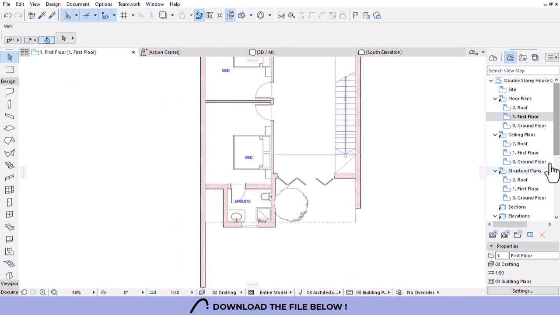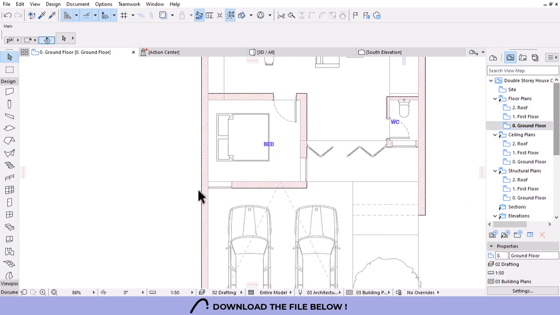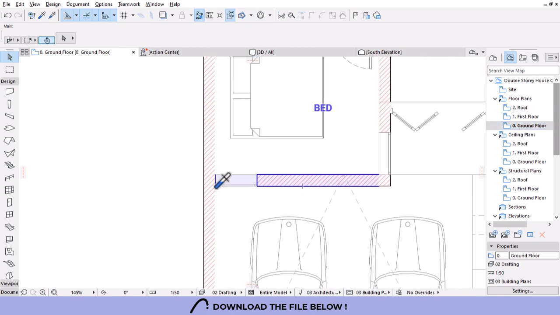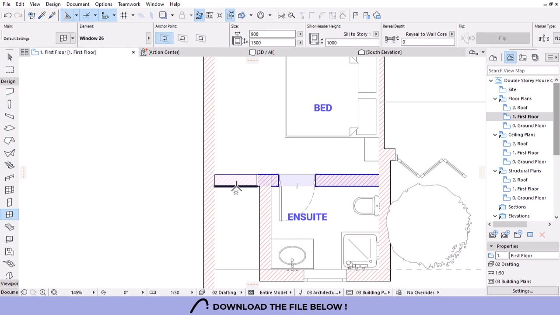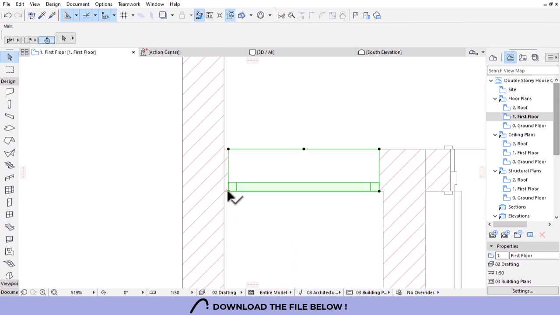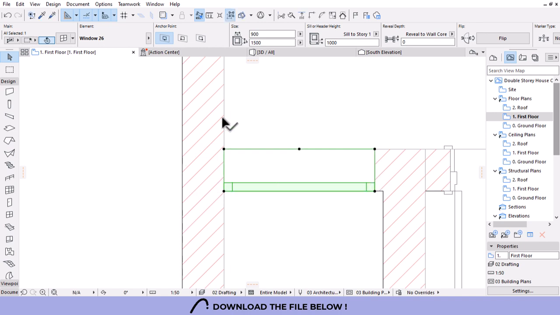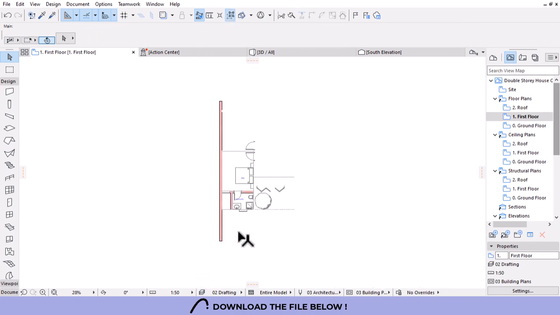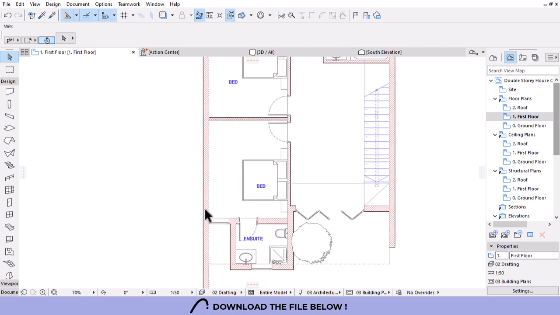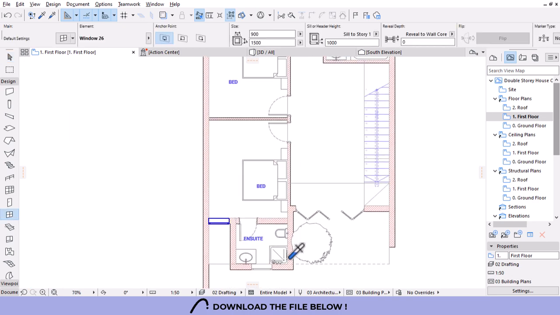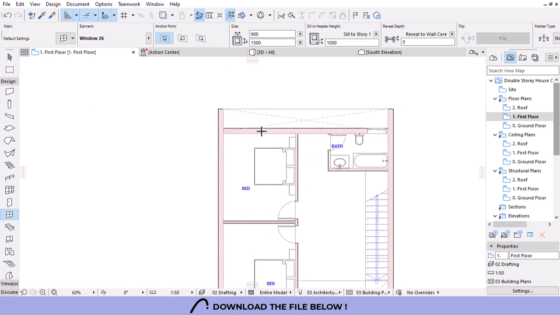I'm going to use the same window height as the one we have on the ground, which is this one. Let's pick parameters of that, hold Alt on your keyboard and press, and then let's place it there and make sure it's nicely positioned like that. Perfect. And then we have another window there. Here we're going to have a different setup, a different type of window there.